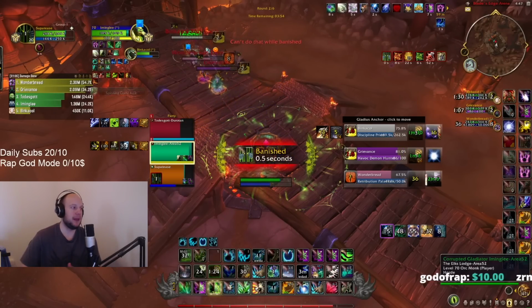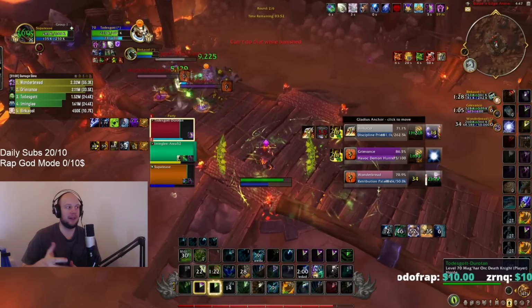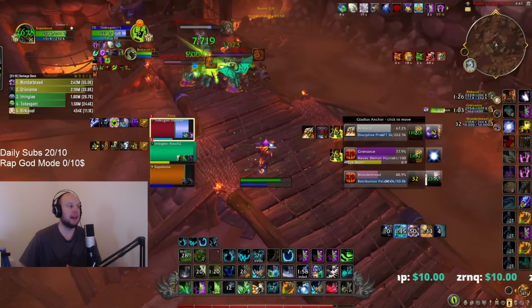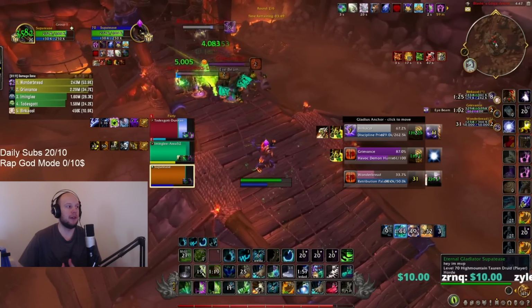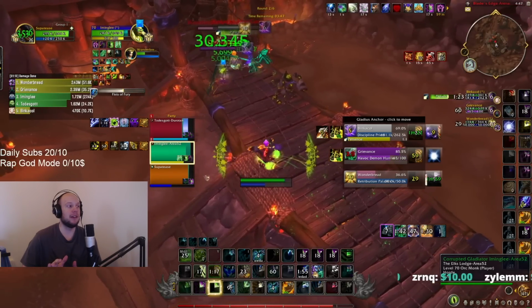We can use Swiftmend to extend our Cenarion Ward, and we're going to spend our Soul of the Forest on the Death Knight because the enemies have been cleaving multiple targets, and we're going to use our new ability Invigorate here, which is going to speed up that Soul of the Forest Rejuvenation on the Death Knight, and it's going to allow us to top the Death Knight without even casting a spell.